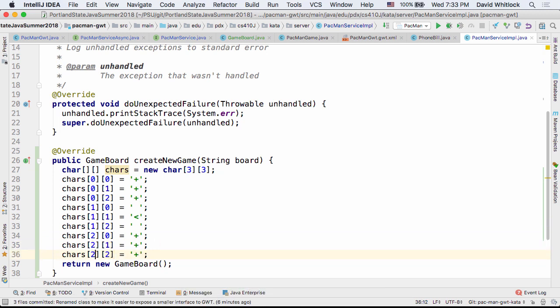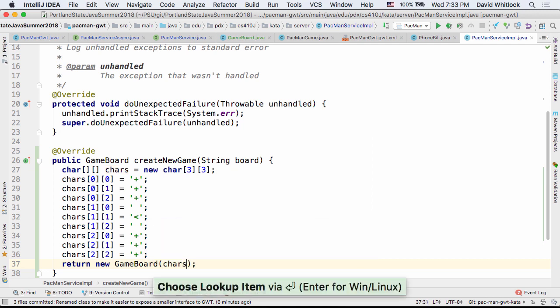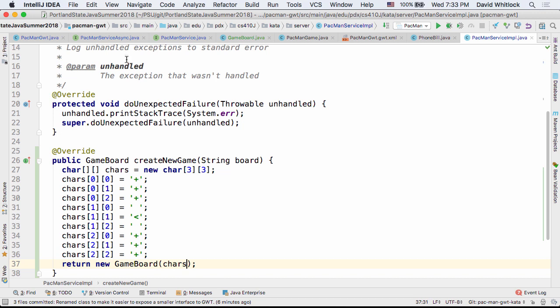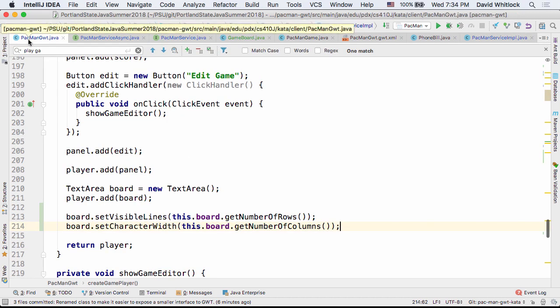Oops, 2, and from chars. Okay, so if we do this. Oh, and then, still not doing it right, and I'll show you why.